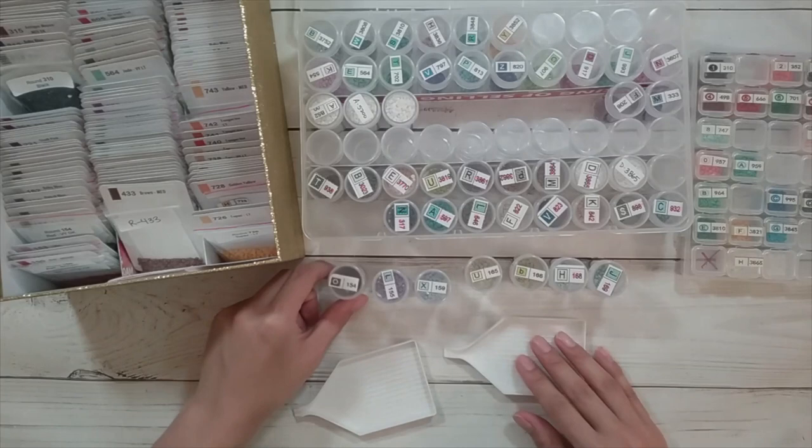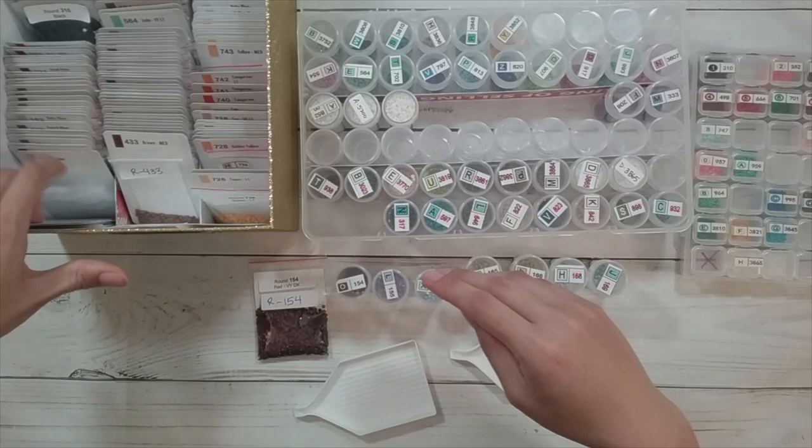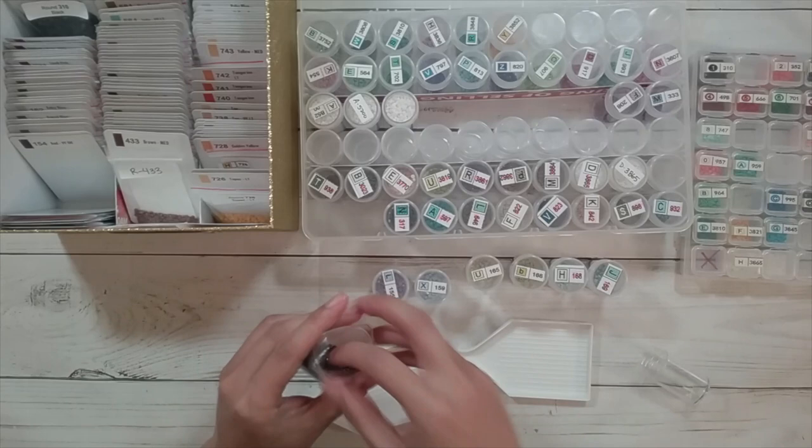154. So I do shade match too, so it does take me a little longer to kit down than people who will just pour it in, but I just can't pour it in if they look different. No, this looks fine. 154 is red, very dark. And I also found I can't speak well when I do these, so I will probably not talk about anything other than the kitting down.